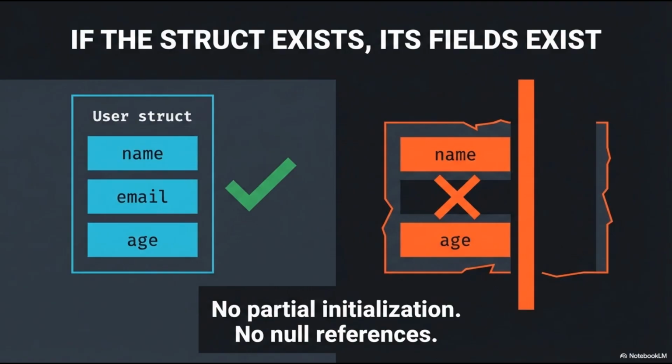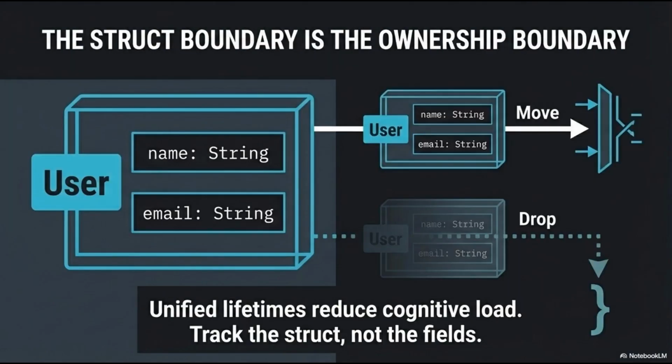I want to tie this back to the ownership model, because this is where the mental model really needs to click for back-end work. Sure. So if I have this strict, private, fully formed container, how does the borrow checker handle it? Does the struct act as a sort of unified ownership force field? A force field. I like that. Like if a user struct owns a string for the name field, I don't have to worry about the name field getting dropped while the email field's still alive, right? That is the crucial insight. Yes. The struct is one singular unified ownership block.